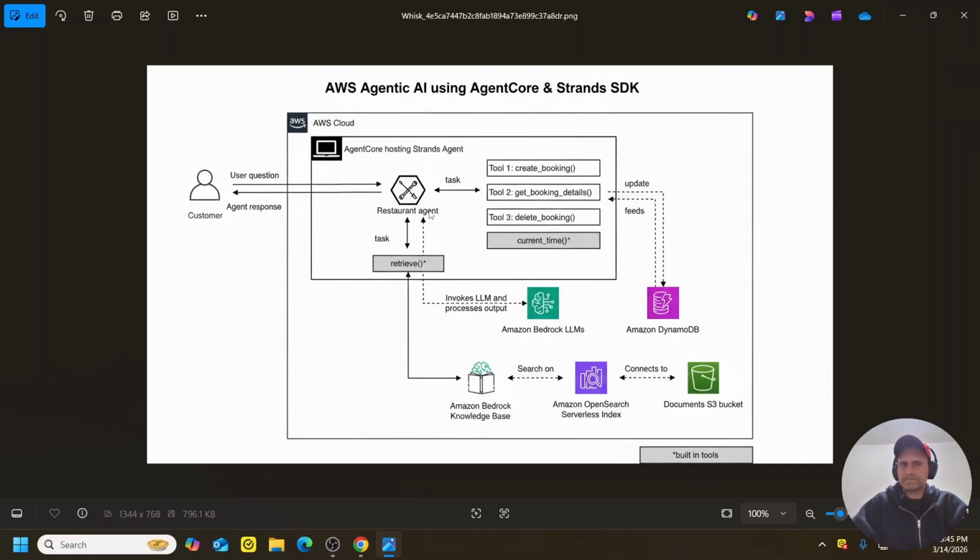First of all, the agent is the one that actually executes the tool. So if I want to create a booking, the agent executes the create booking, it calls the function. The LLM does not call the function. On the other hand, whenever the user asks a query, who decides which function to call?